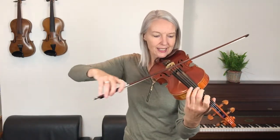Very tempting to do just that, but see if you can lengthen your bow. Wow, that's good practice. When you practice that on your last note, it will pay off at the start of this piece as well. Now, let's have a look at this second section, and we're going to start in bar five.